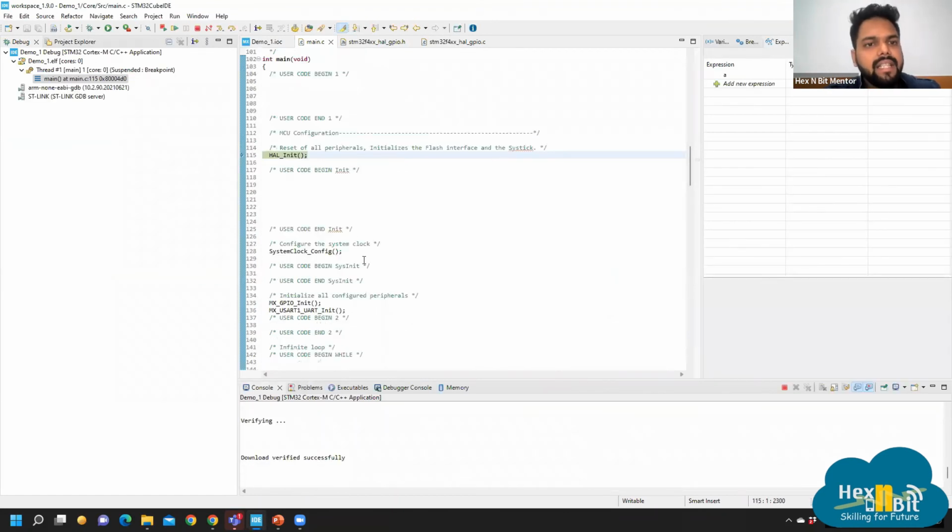So everyone, this is the debugging section. Now the next step is to run the code and see whether your application is working or not. There is a button called resume. You just have to click on this and see the LED is blinking. Is everyone able to see this?